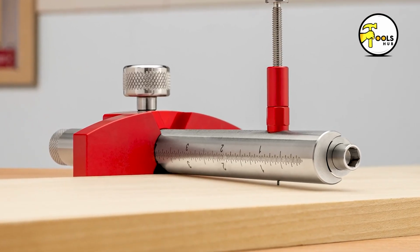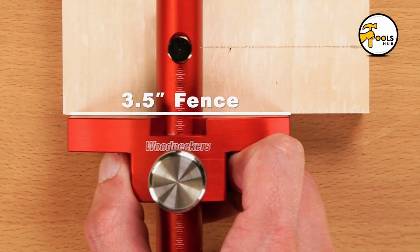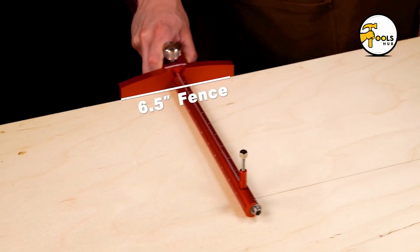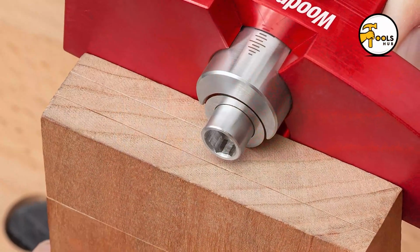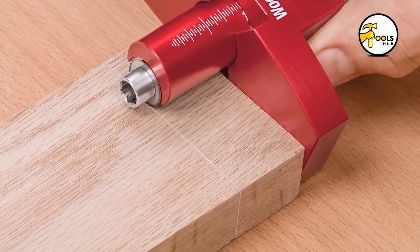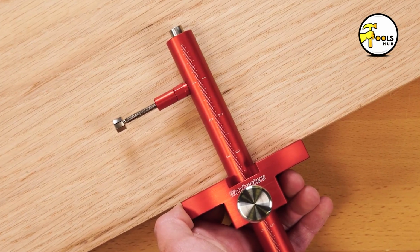Whether a craftsman is using traditional hand tools or contemporary machinery, Woodpecker guarantees that all 4 available models produce flawless results. The ability to effortlessly switch between marking techniques allows woodworkers to experience unmatched flexibility and precision in their work. This innovation eliminates the need to choose between different marking methods.